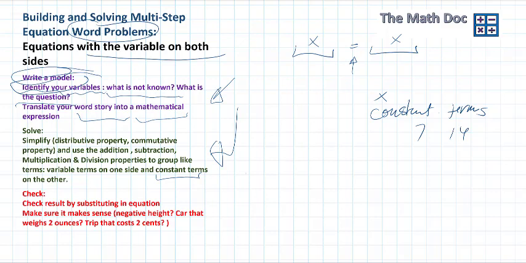And then after we solve, we always try to check our results. We first substitute the result directly back into our model, into our equation, in order to make sure that we solved correctly. But we also make sure that the result makes sense, because when we are working with a word problem, there's a story there. We are not just counting numbers, we are counting something, maybe the average height in a classroom, or the weight of a car, or the number of apples in a basket. Whatever it is, the results should make sense. So let's get started right away.